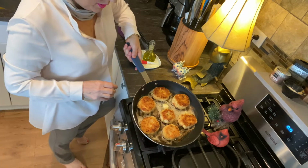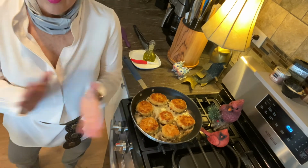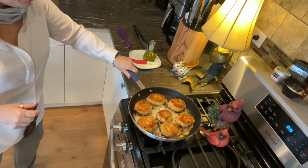Just keep adding butter. It's cooking this at the slower speed. Oh, look at those. Hello, girls. It's cooking these at the slower speed that gives you this pretty crust and all the way heated through.